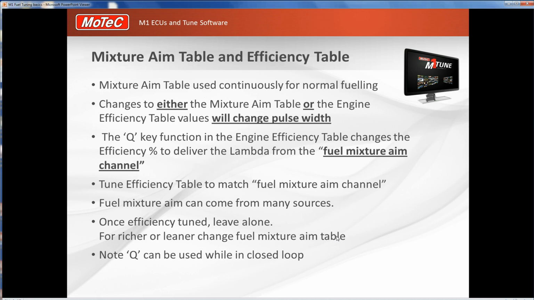Alright, just a note here that if you are using closed loop fueling, which you can obviously do, pressing Q when in this mode automatically trims or zeros the trim that's active at the time. So if you choose, you can turn the closed loop fuel on and be running the engine, and if you happen to be at 13% trimming rich at a particular load site and held steady at that, you can press the Q key and it will zero out the trim and apply the appropriate change to the efficiency table.